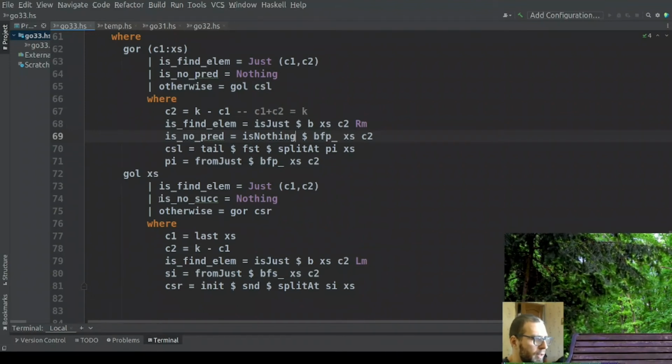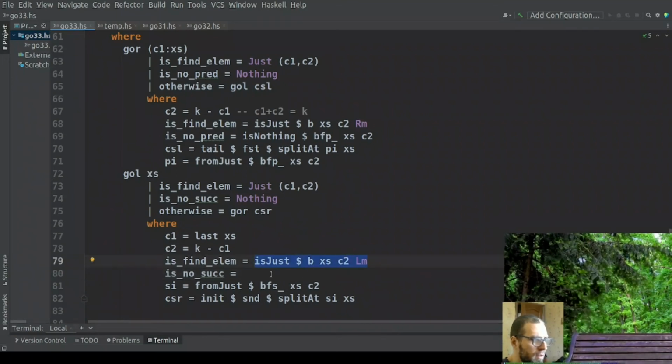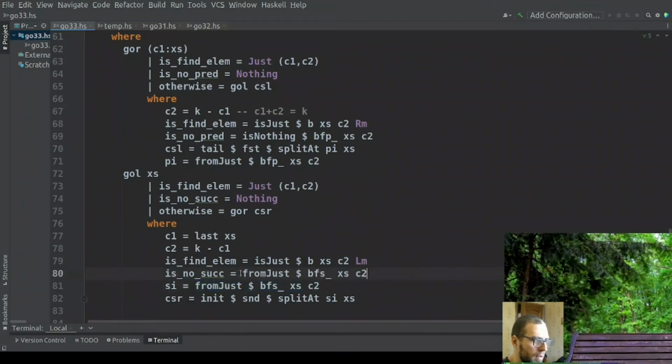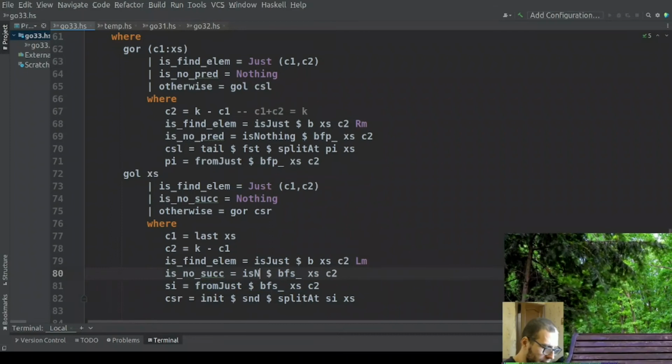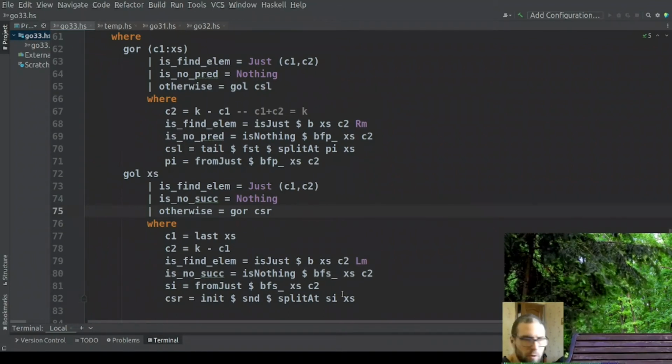And also here, if there is no successor, we also check it like this. But we check for nothing. Okay, now let's try to compile this.